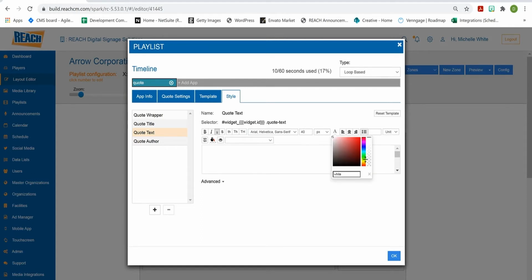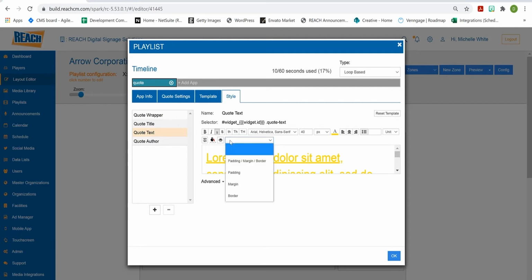Again, I'm gonna make this kind of ugly just so you can see what's being changed out. And you are getting this nice little window visual right here. If I wanted to adjust the line height, some of those quotes were a little lengthy, right? They kind of jumped down to a second line. So I might want to play with the line height there. I could definitely add a background color around the text if that's something I want to do. And then of course I can hide it completely, which, obviously I would not want to do. And then I can add padding or borders or margin. So I like this. I'm going to keep that.